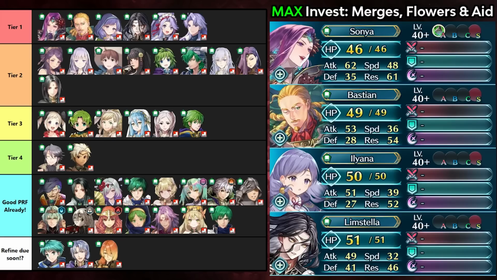Starting tier 1 off, I'm going to be having Rearmed Sonia in front, and maybe I should have put her in her own tier because she just does everything much better than any kind of other green mage. So because she's a Rearmed unit, she gets to keep Truthfire and also her preferred skill, which cannot be said for any other green mage here.